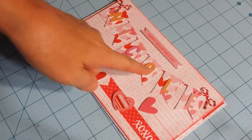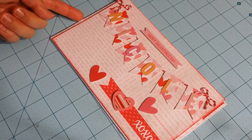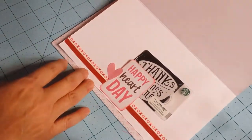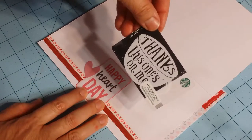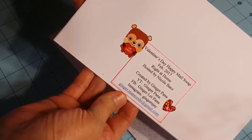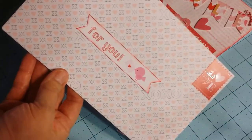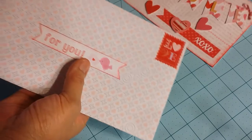I made this banner out of designer paper and put her initials on it. I had to measure out the card — it's 8 inches across and 5 inches high. I just decorated the front very simply, not too many layers. Inside, I'm going to put a little note for her. This is another flat item — I'm going to gift her a Starbucks card. I made a matching envelope with my envelope punch board, keeping it as flat as possible.